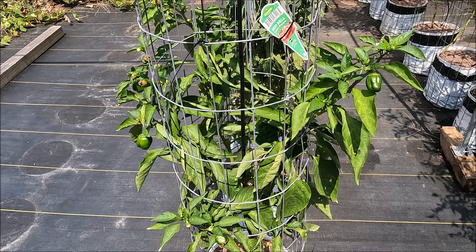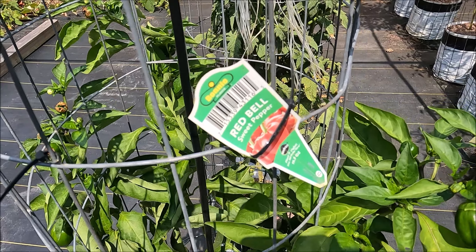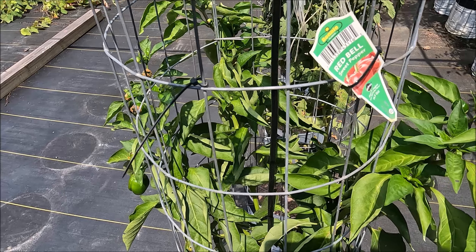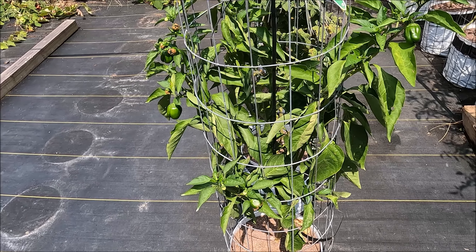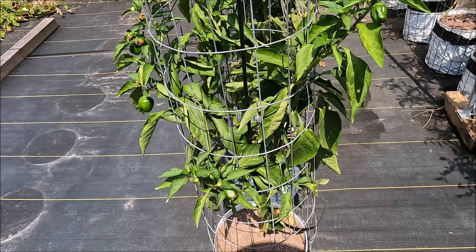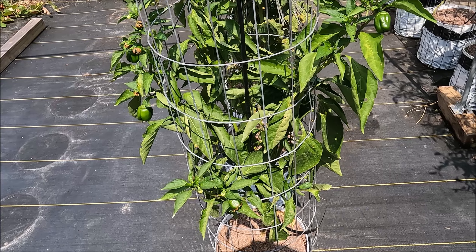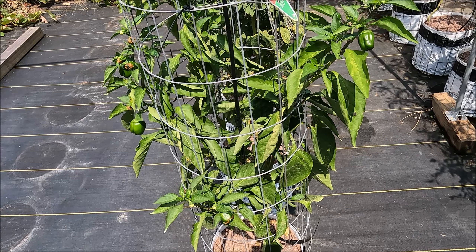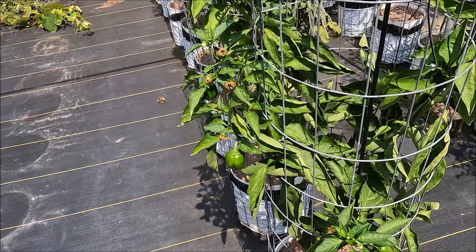Hey everybody, this is Brenton, Center Arkansas. I'm going to do a pepper comparison of sorts. I picked up this red bell pepper from my feed store — it's a typical Bonnie pepper, just called the red bell sweet pepper. I don't even know if it's a hybrid, probably not. One of the problems I have, and I've seen other people talk about, is the ability to grow bell peppers. The only real advantage I can see to growing bells over another very bell-like pepper is stuffing them.